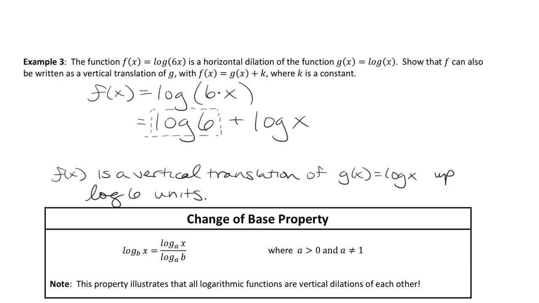So again, just because I see the question mark faces among you, let me do it one more time. Did you follow how I went from this to this? Yeah, multiply means add. After that, what it's wanting us to conclude is how this has translated the parent function graph log of x. So if I were to just look at log of x, I have changed log of x by adding log of 6, which is a vertical translation.